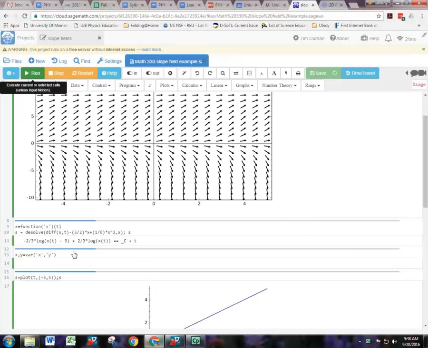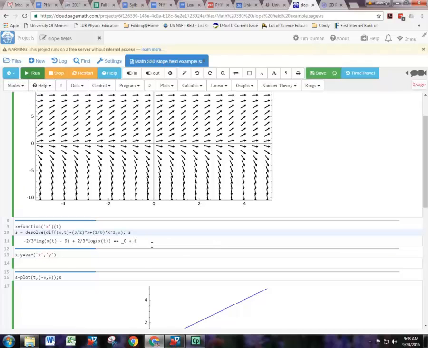To do that in Sage, I have to call dsolve with this function right here. Then I have to tell it to solve for the dependent variable x. I'm going to store this in a variable s, and then this command prints it out. If I run this command, I get my solution.